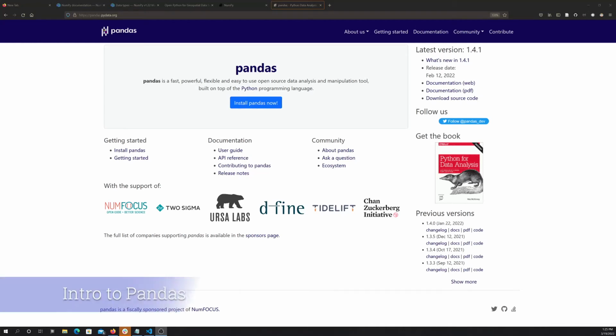All right, so continuing on from the last section where we looked at NumPy, which again allows us to work with sets of values that are stored in arrays of different dimensions. We're now going to look at Pandas, which sits on top of NumPy. And what this allows is for you to work with data in the form of a data table. So these are generally known as data frames.